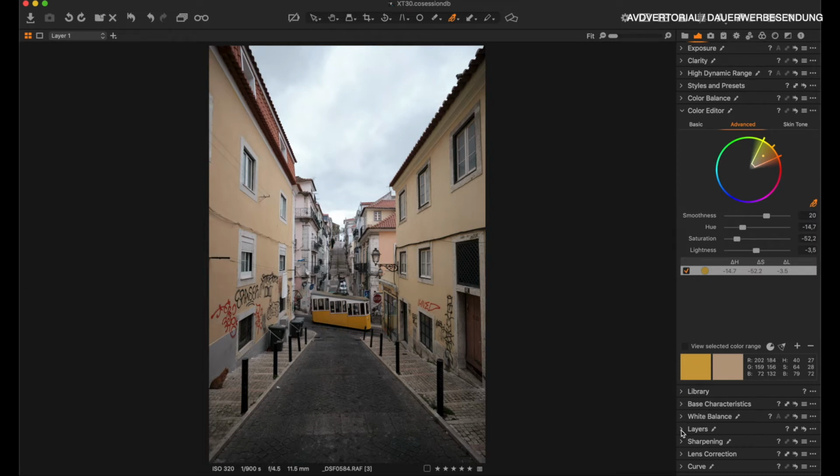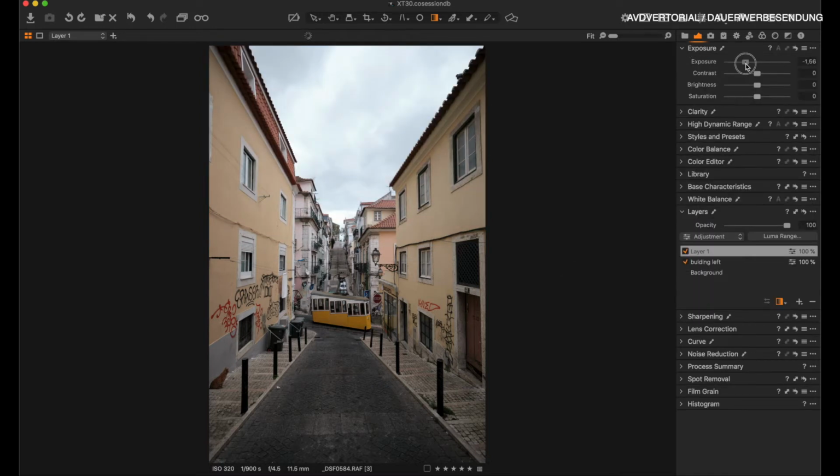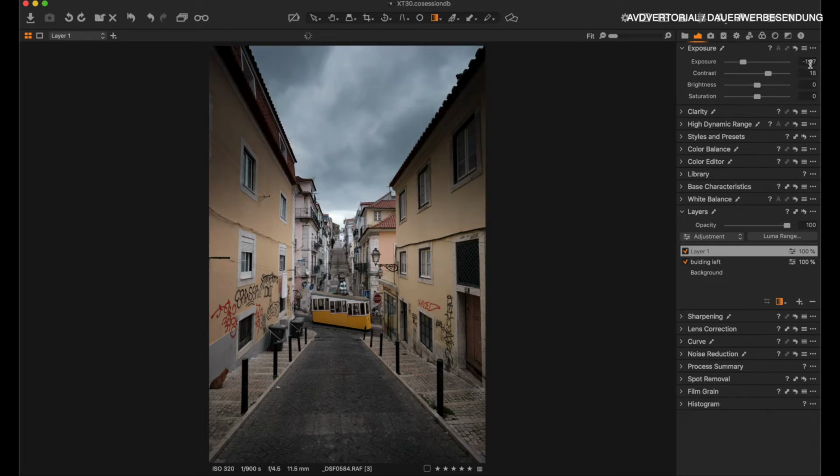So I have this layer that will change the building on the left side. I'm going to give this layer a name, and now we're going to add a layer which will darken the sky. There are many ways to do it. For me, I'm just going to add a layer, press G on the keyboard, and draw a gradient mask. By the way, if you press M, Capture One will show you what this mask looks like. I'm going to adjust it to affect the sky. Now it will also affect the buildings, so first of all, we're going to change the exposure there to see what we're doing. Add some contrast, maybe not that much.